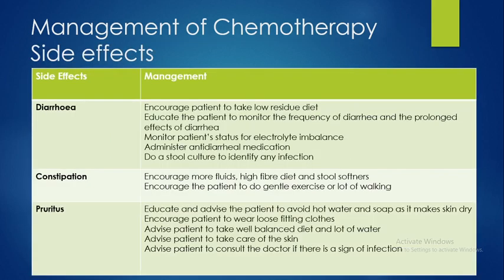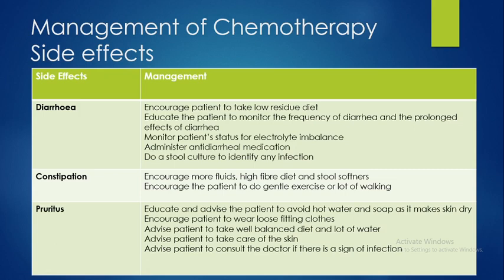Then another side effect is diarrhea. The nursing management: encourage the patient to take a low residual diet. Then educate the patient to monitor the frequency of diarrhea and prolonged effects of diarrhea. Then monitor the patient's status for electrolyte imbalance. Yes, in diarrhea that is very important. Then administer antidiarrheal medication and do a stool culture. Right.